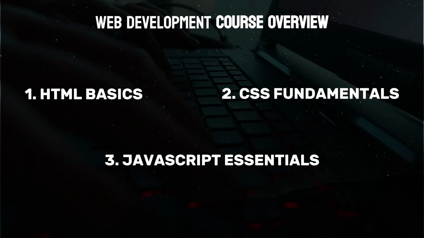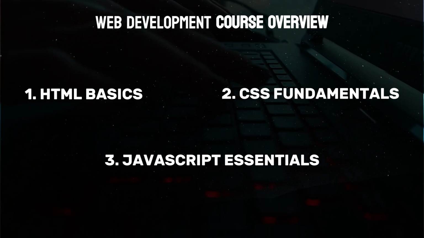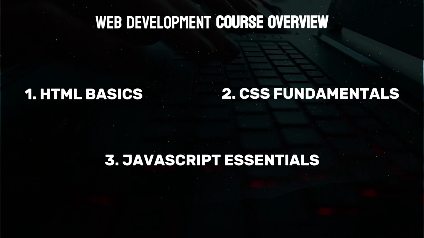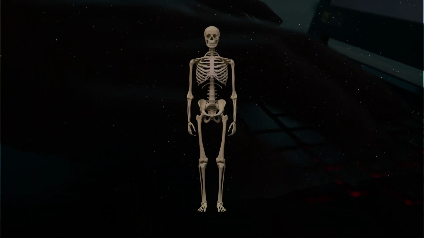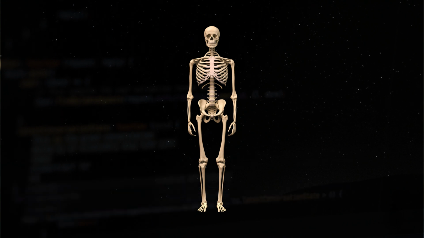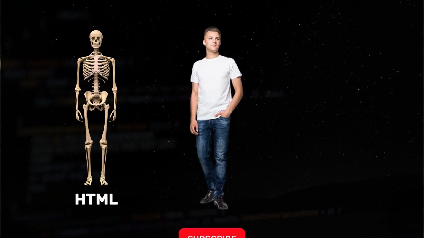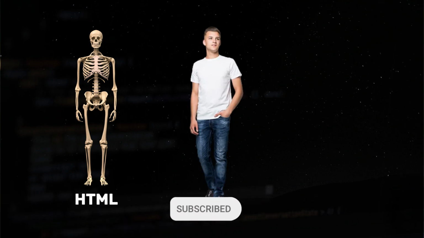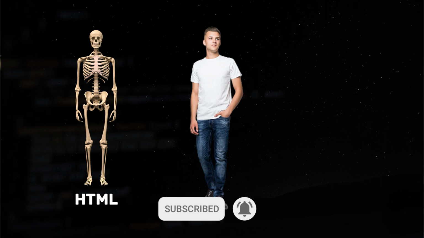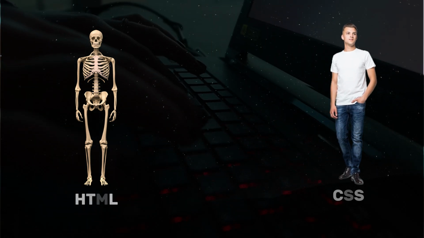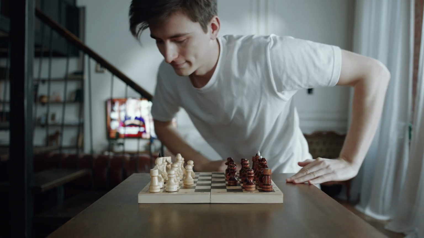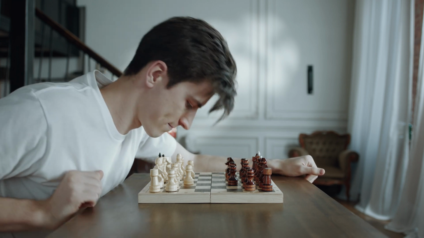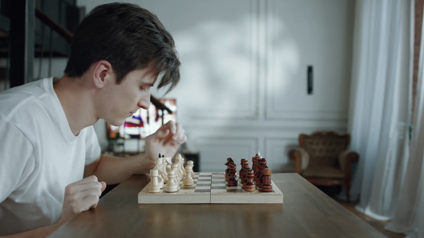So, I'm going to be making a quick example of HTML, CSS, and JavaScript using the human body. HTML is going to be the skeleton. It is going to show us the structural aspect of how it's going to be. 2. The CSS is going to be the style, what beautifies us, our hair color, our skin color, and other stuff. While the last one is going to be JavaScript. JavaScript is the logical aspect, so let's say that's the brain of everything. It's going to be the one behind every function that happens in the website, or in our body.